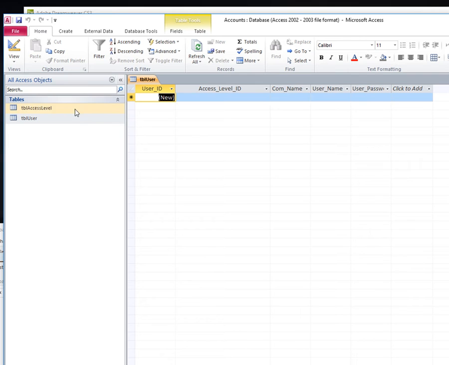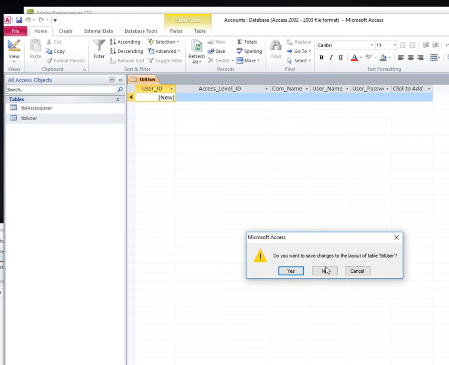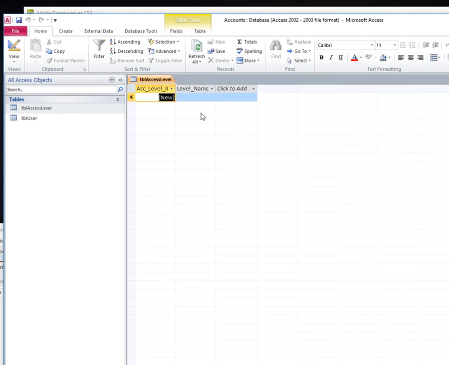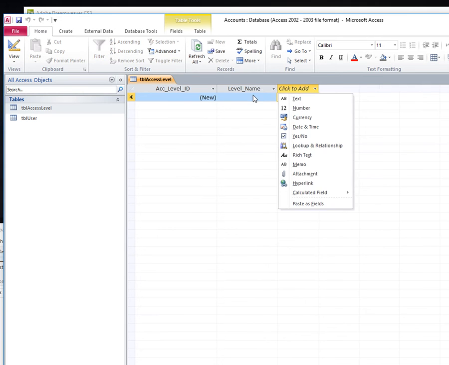Before I put anything in table user, I'm going to put some data in table access level. On the access level, you can also put access level codes, like 1, 2, 3, 4, but this time I don't want any code right now.